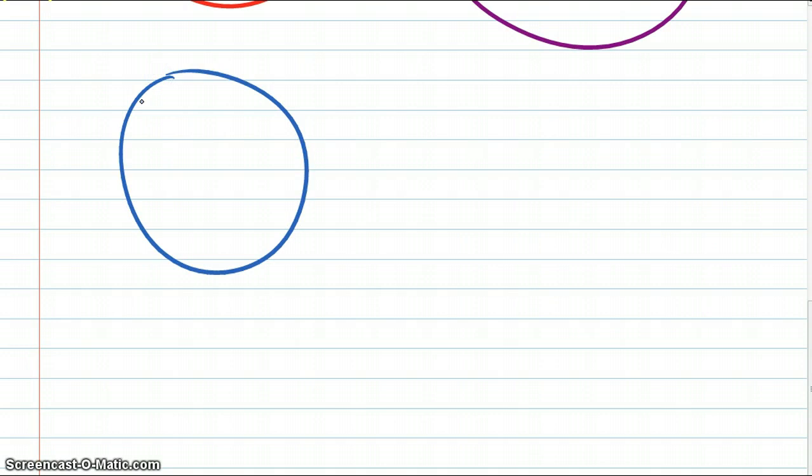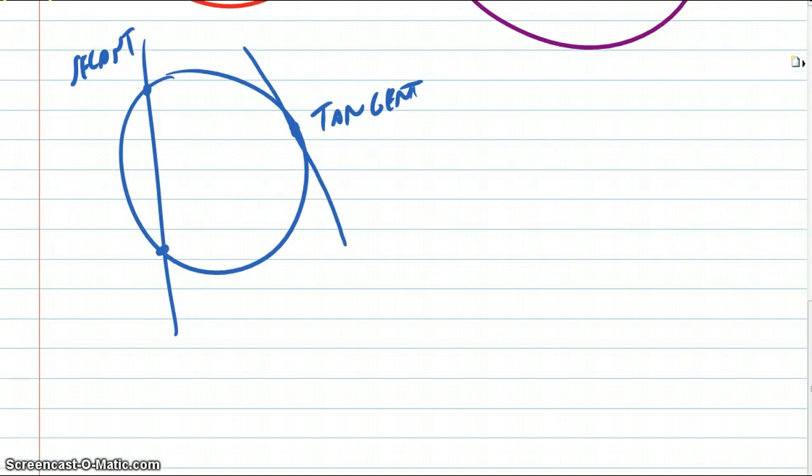Draw a new circle then. And we want to talk about tangents. Tangents touch the circle at one point. So this is a tangent. Sometimes they call me a tangent when they see me during the summer. Do you get it? Tangent, because I'm like a gentleman who's tan. And this is a secant. It's pretty typical for me to take it away really fast. You're like, I can't see, I can't see, I can't see. And I'm like, no, it's not can't see. It's secant. So tangent. What we want to talk about is the highlight of this next section that if you have a radius going to the tangent, it's perpendicular at the point of tangency. A radius is perpendicular at that point of tangency right here.